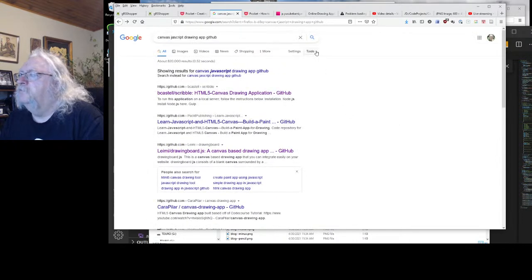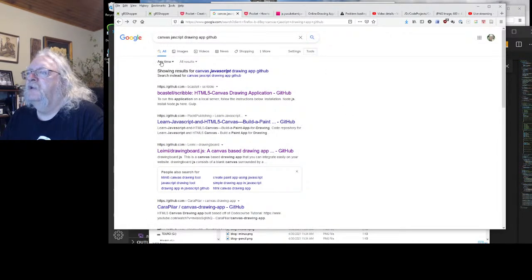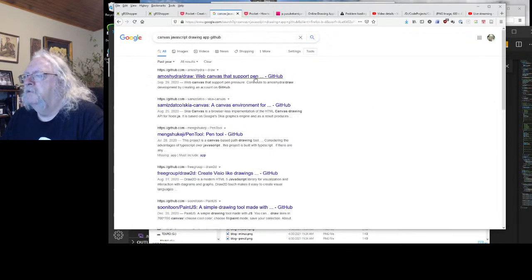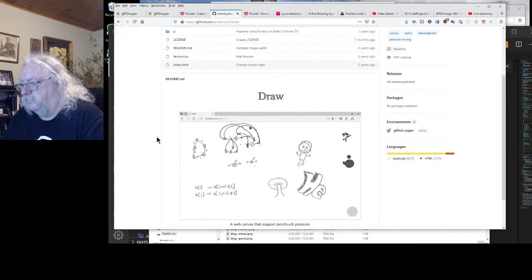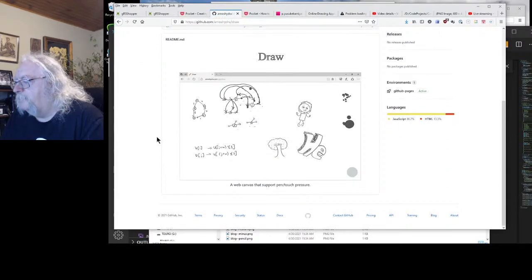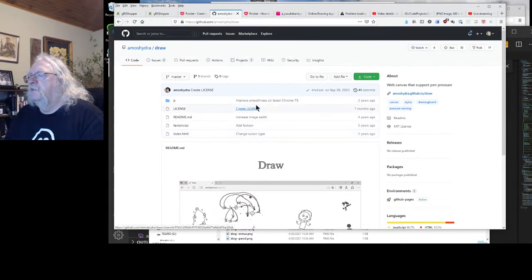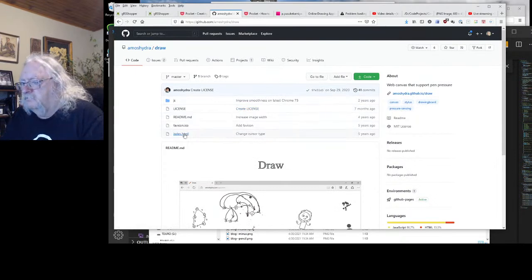So let's use tools anytime past year. And here's something interesting. Web canvas that can support pen touch pressure. That's neat. Index. That's mostly from 5 years ago.